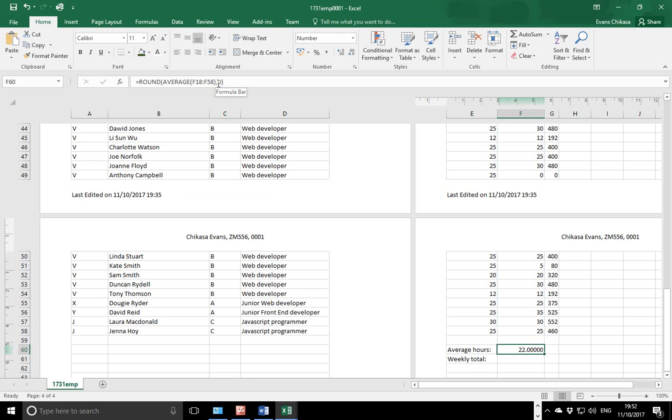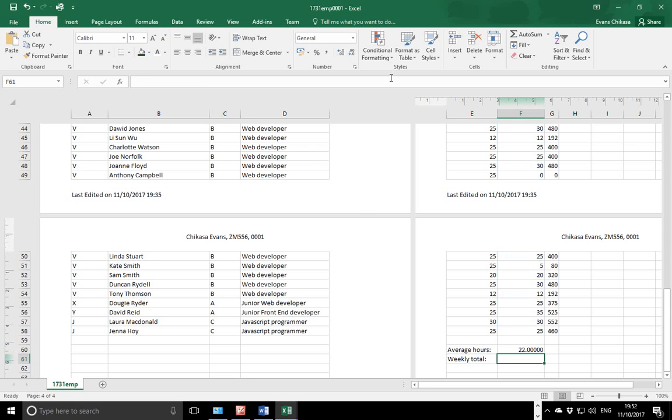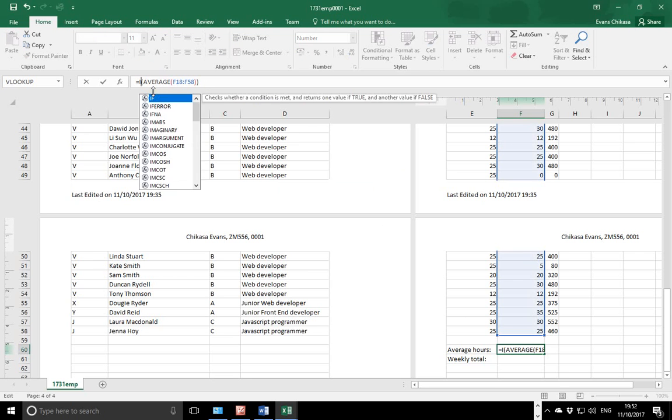Okay, so let me see. Round. Is there something I can use? Is there something like int? Okay, int rounds it to the nearest integer. So let's use int. Okay, and pick it up. I think we use the decimal places there in some way. I don't know, but it shouldn't give us the 0.00 there. Let me just undo this. It shouldn't give us the 00.